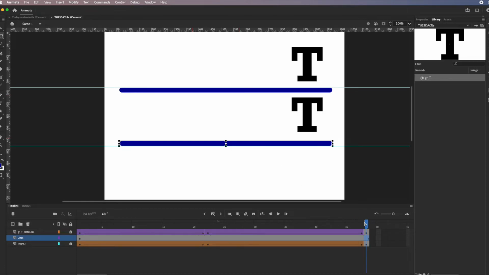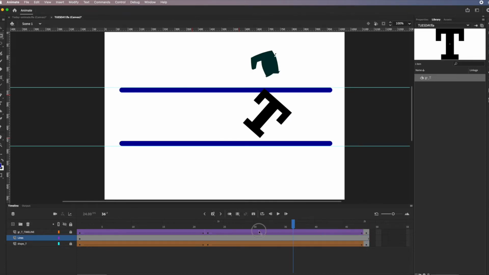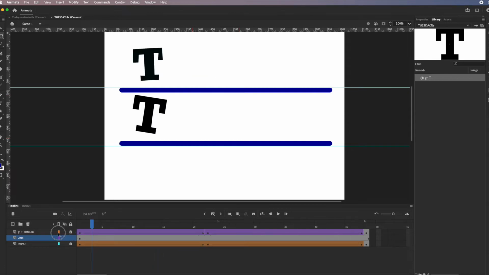And see, I've just got my same color all the way through, because I didn't need any animation for that. There's no point in having another keyframe. And I'm just going to save it down there. So that's just putting through the graphic. Okay, so the next part, what we're going to do is an animation with the Motion Tween, an animation within the animation on the timeline. So that'll just be the next part.